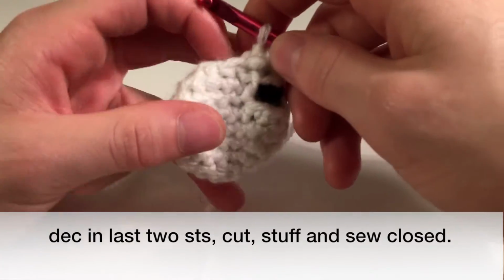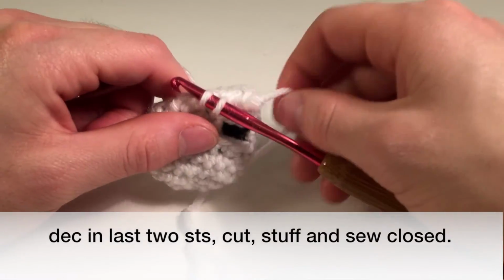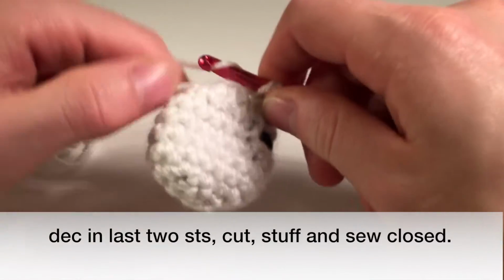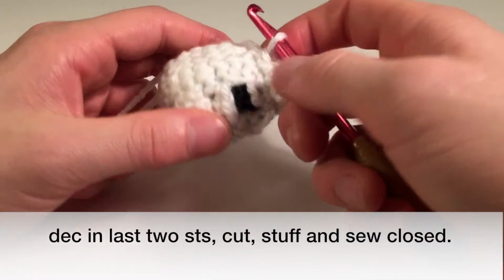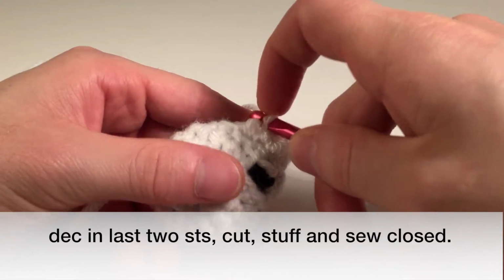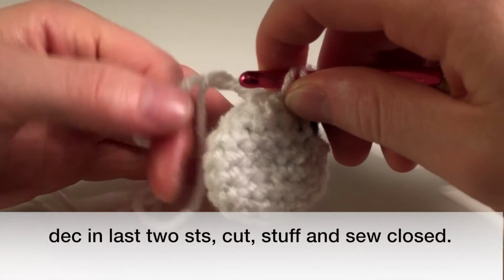So how we do that is we're going to pull one through this. We're working in both loops again. And before we continue, get our bit from our teeth over and sew it in. It'll save us the effort of sewing it into the piece later. Okay, oops, we didn't need to do that. There we go. Let's try that again. There. Let's flip it around to tie it in a little bit more.